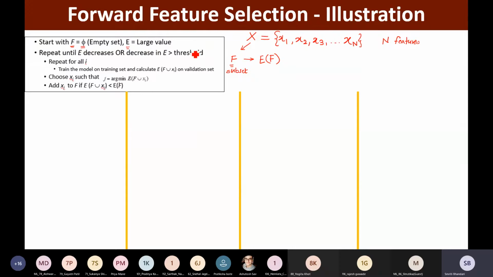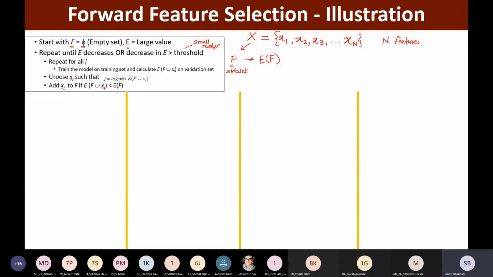Okay? Then we are going to repeat some process till we find that the difference between the old error and new error is greater than some threshold. So the threshold is a small number that we are going to pick.